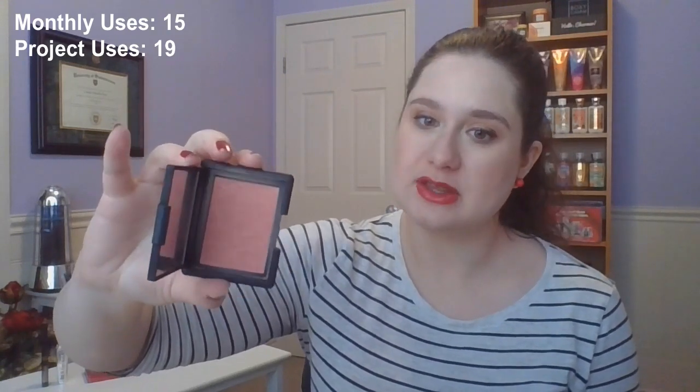Child of the 80s, I have the prompt of the Princess Bride, a product that you love. I have the NARS blush, and of course, what shade? Obviously, it's Orgasm. I have finally been able to start using this because I had a lot of blushes in for usage goals. So you'll see where I was last time. I have just started using it. So it's going to look like this now, which is probably pretty similar. I'm not just digging in one spot. I am trying to wear this down somewhat evenly. 15 uses on this blush, bringing me to 19 in the project thus far. Goal is to hit pan, so we'll get there when we get there.